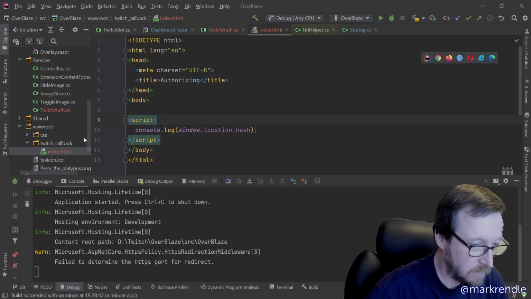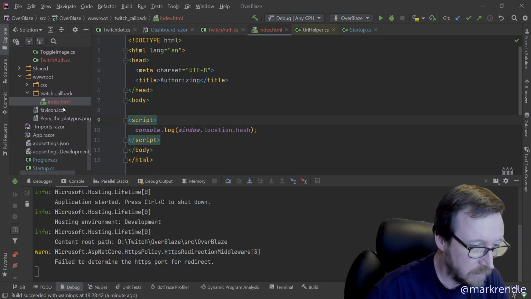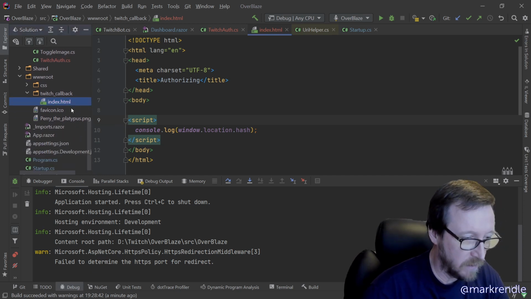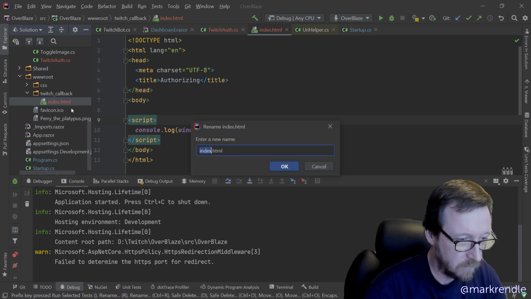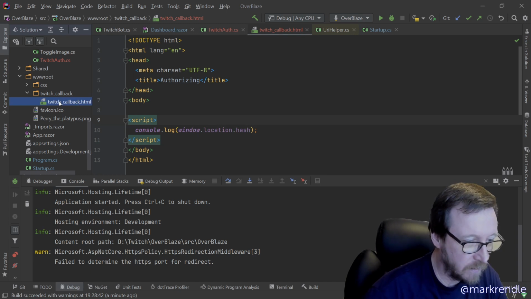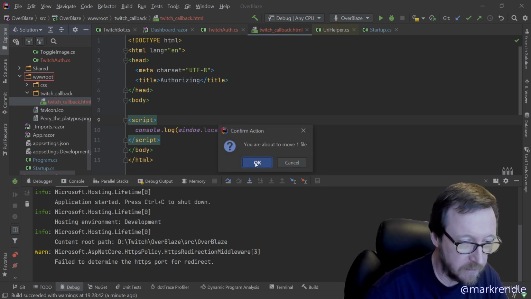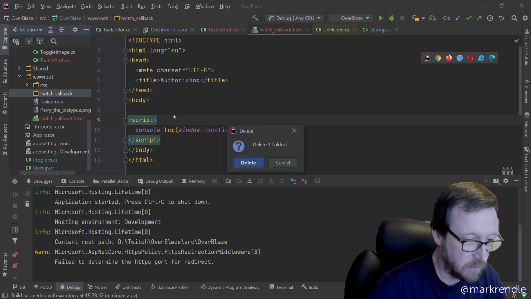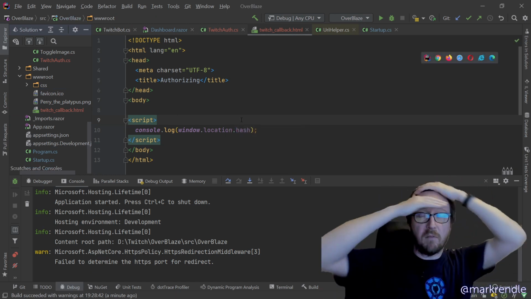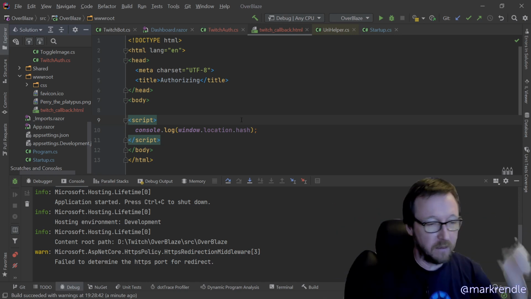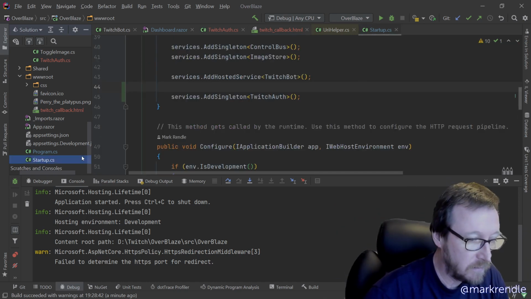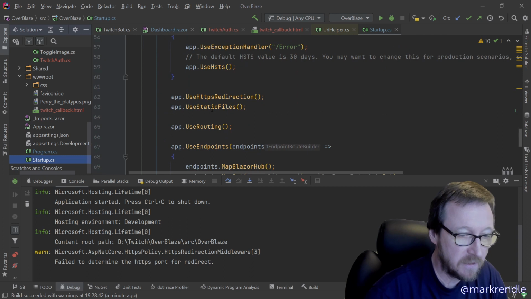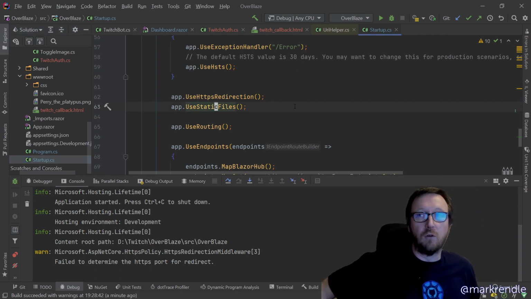Okay, so let's stop this, and I'm going to rename this to Twitch_callback, and I'm going to move it up into root like that, and then get rid of the directory. So yes, if anyone missed what was going on there, the static files middleware for ASP.NET Core doesn't resolve directories to index.html.